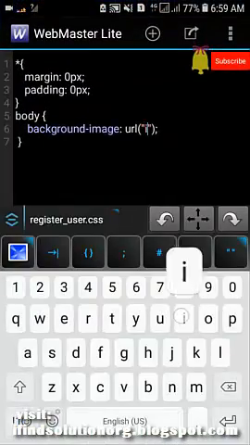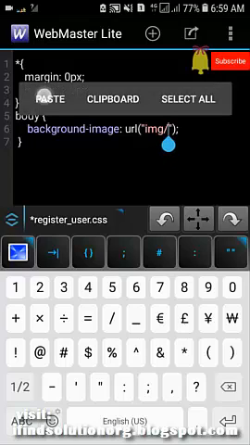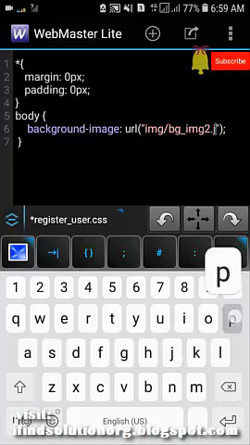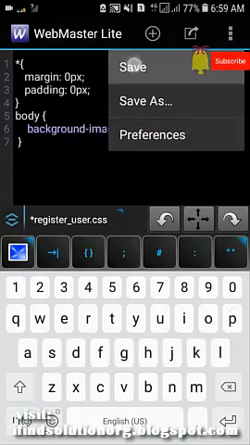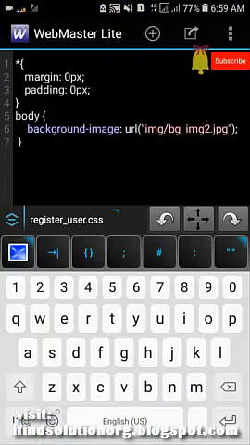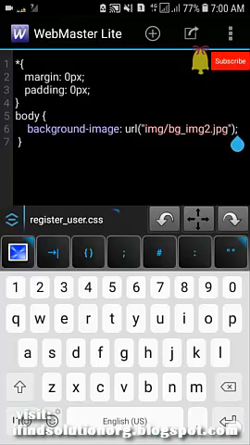So I will put image folder, slash, and then I paste. I think it's a JPEG file, so JPEG. So let's save.